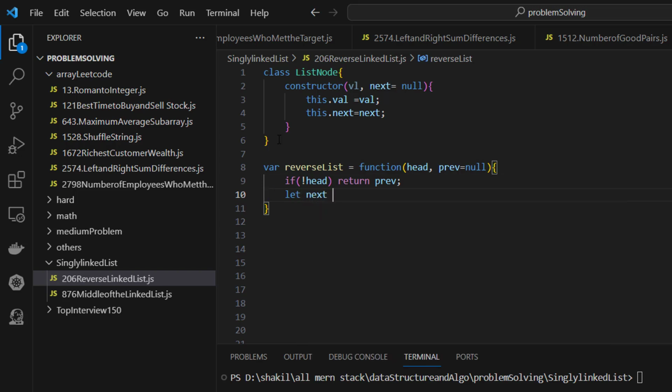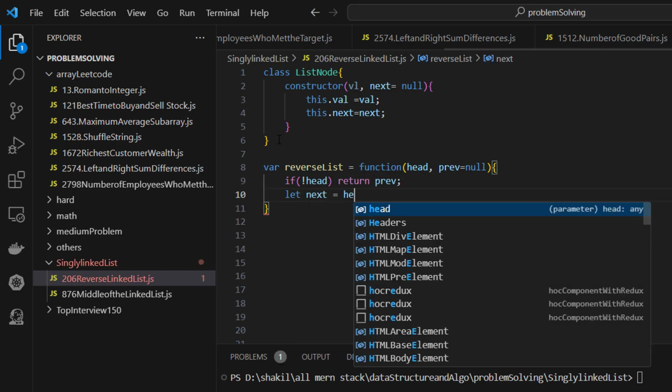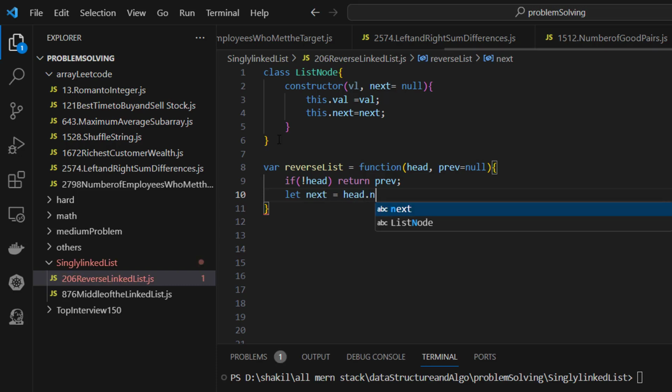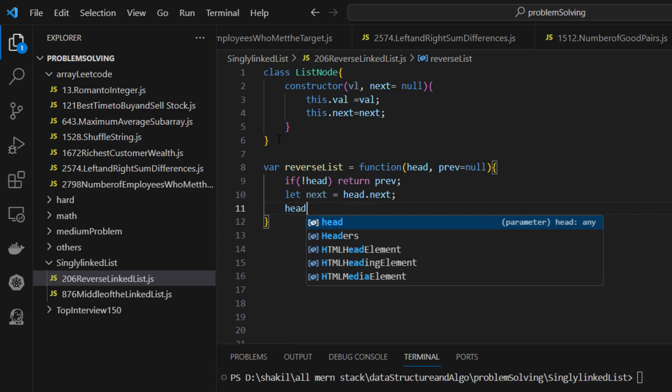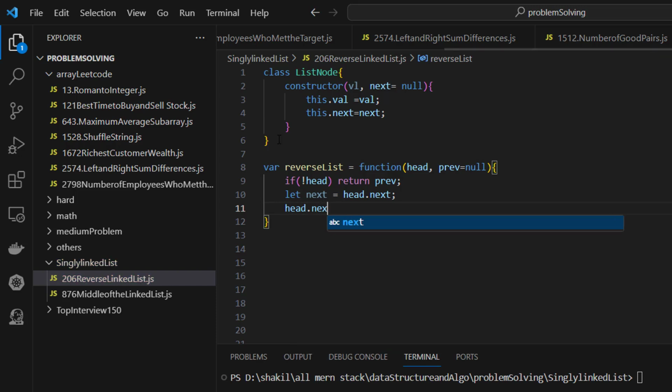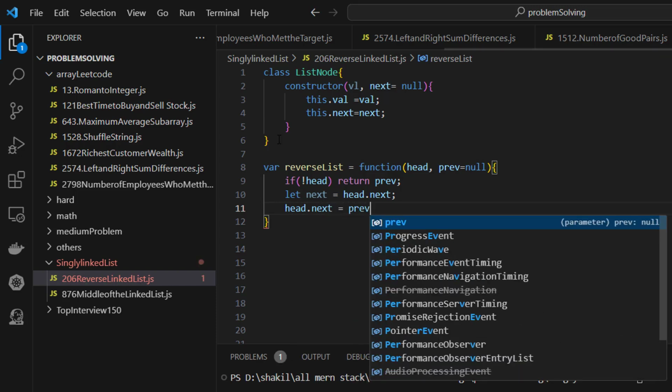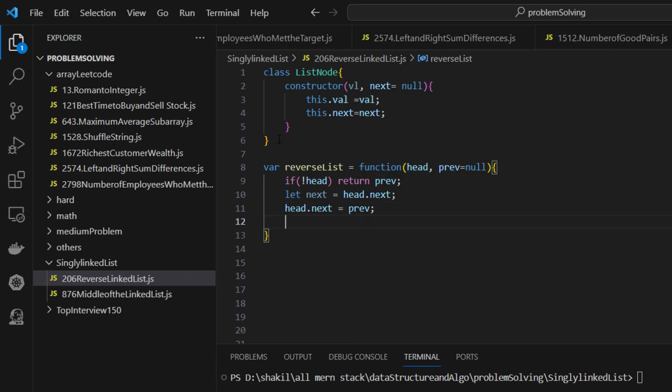Let next equal to head dot next, head dot next equal to prev, return reverseList next, head. Okay, main function is done.